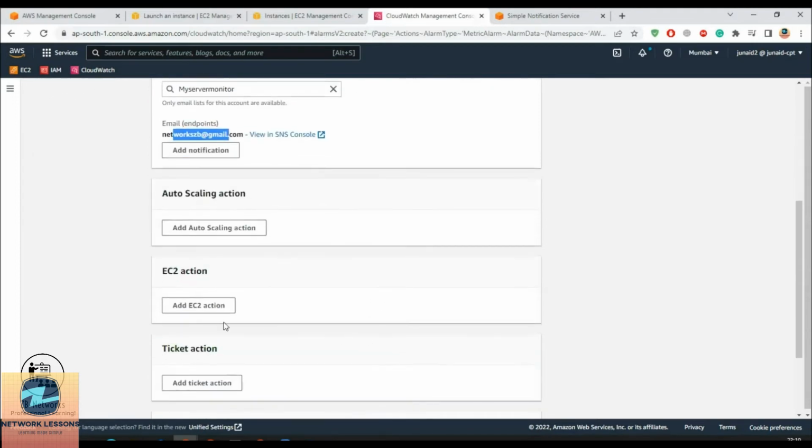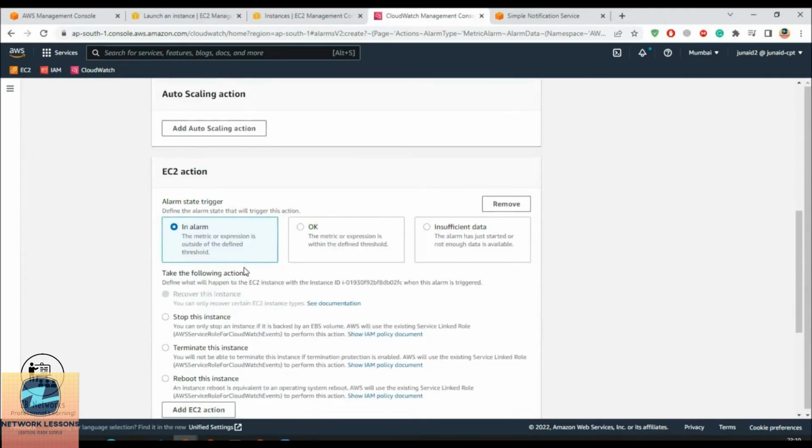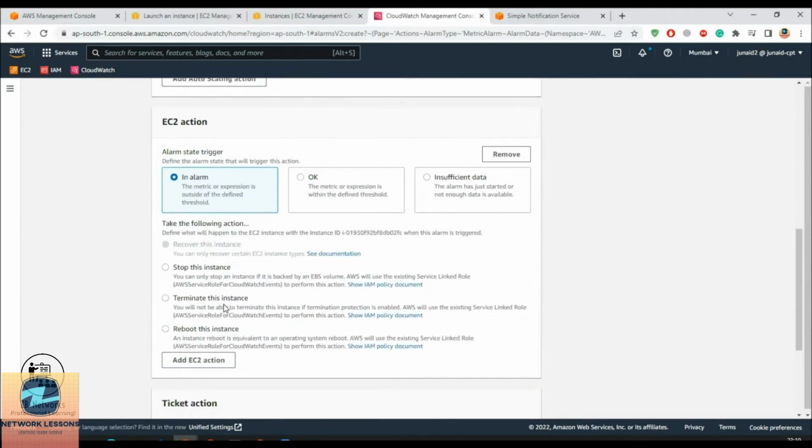That is one thing, and on top of that, you can have an action. Action can be these things, right? In alarm, what you want to do is stop the instance, terminate the instance, or reboot it. So it's up to you. Just for the demo, let's say when the alarm is triggered, let's terminate this instance.